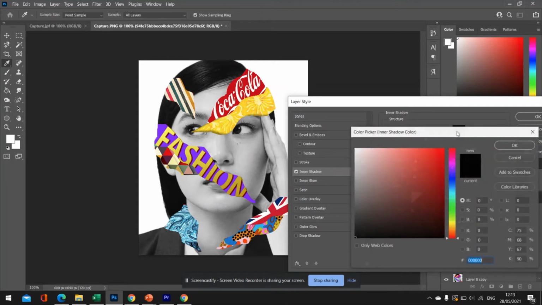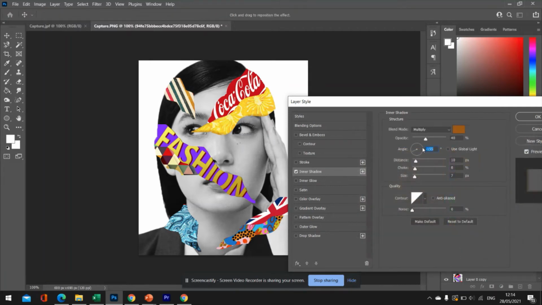You can also change the colour of your shadow. So it could just be that I want it to be kind of, let's go a bit darker than that actually. So we can see it's come up as quite a dark red colour. And then we can go back to our opacity and turn it up a little bit. Can you see how that's started to help it pop a little bit now? So that's one way we can do it.